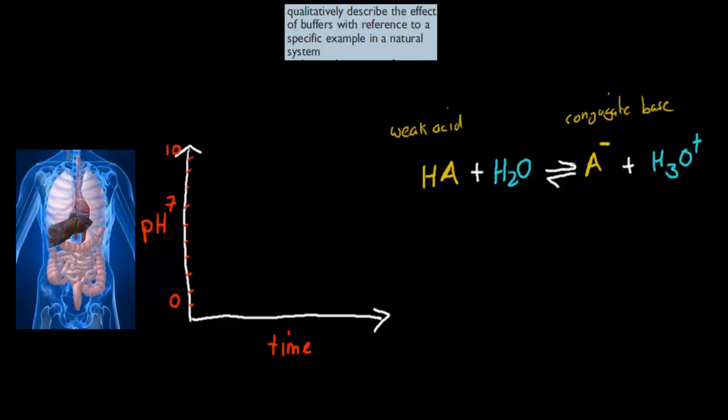In our body, as some of you biology students would know, we need to keep a constant pH pretty much at all times. For example, in our small intestine, we have a pH of around 7 to 8, and it's going to stay in that area at all times. It might go up, but then it goes back down again, maintaining a pretty fine line in terms of balance.